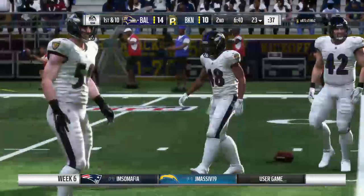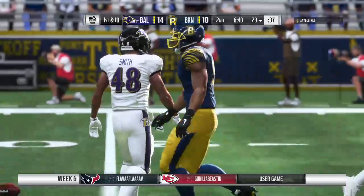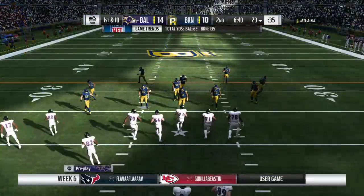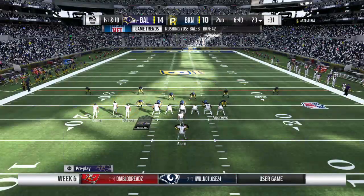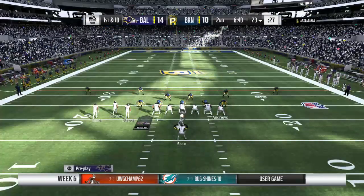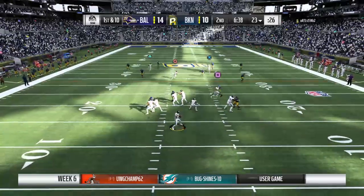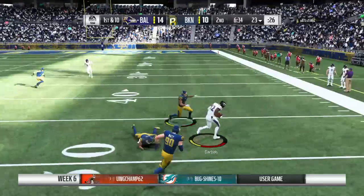FCC violation. No doubt. And the Ravens taking the field. And they had the fumble last time that led to a touchdown. That's a no-no. We'll see what they do here this go-around. A big no-no. Put that in capital letters. Turning it over, the other team takes it down and scores. That can be a deflator for a football team. Now it's up to the offense to get back out on the field and pick things up. Well, they're out there. We'll see if they can pick those things back up.